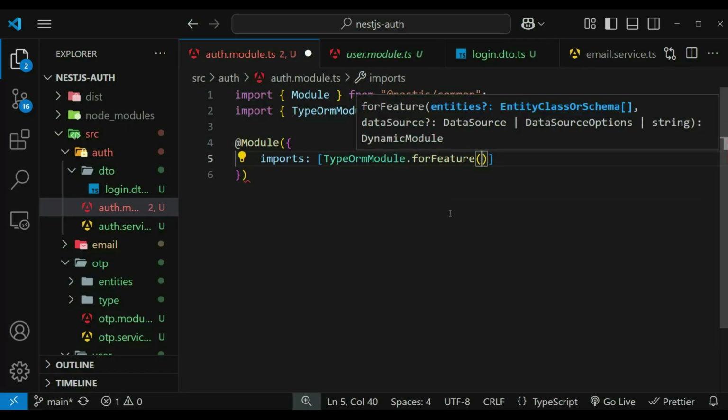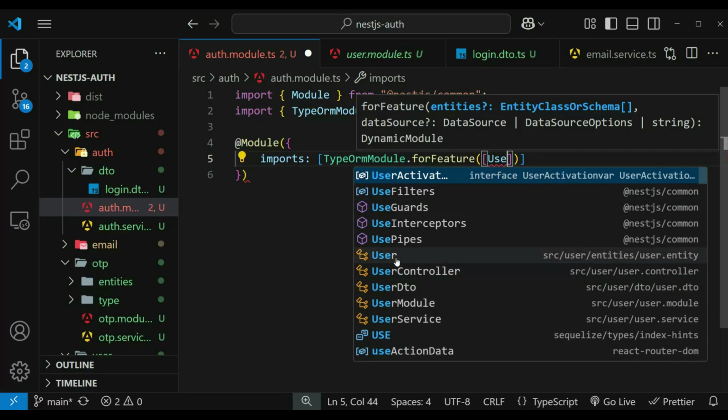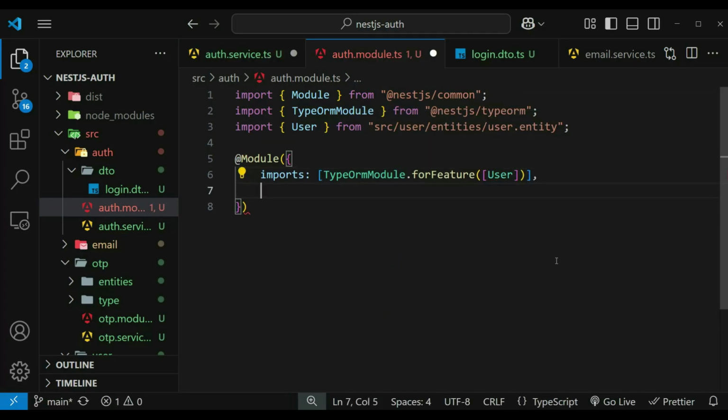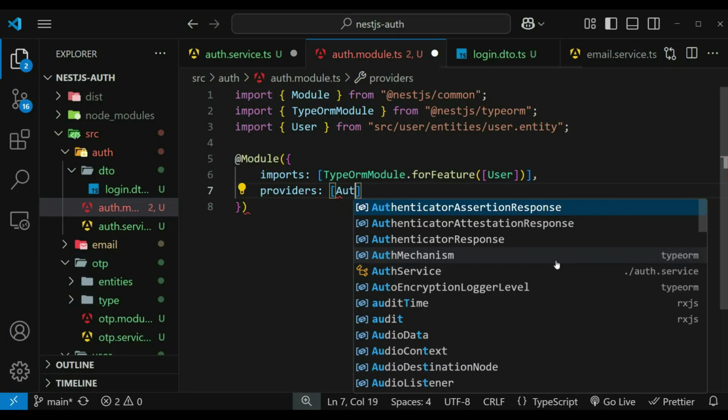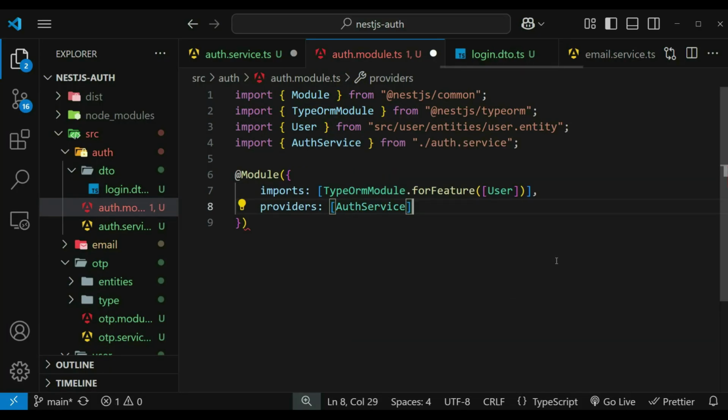Let's use TypeOrmModule.forFeature to interact with the user entity in the imports. Then include AuthService in the providers.